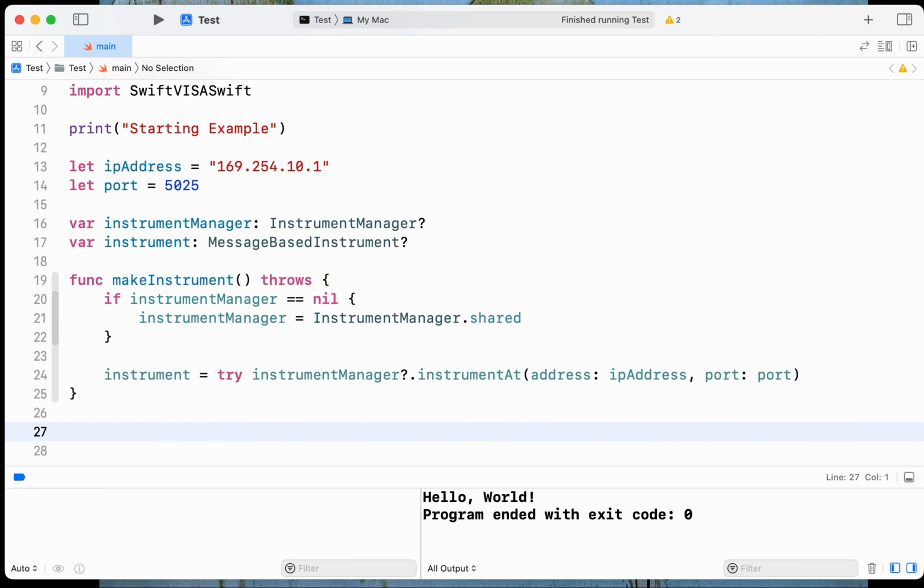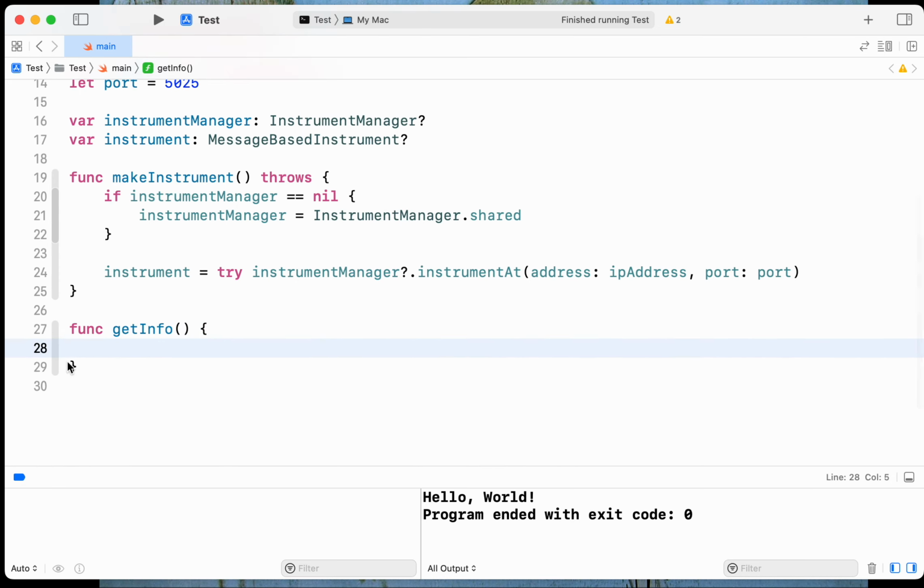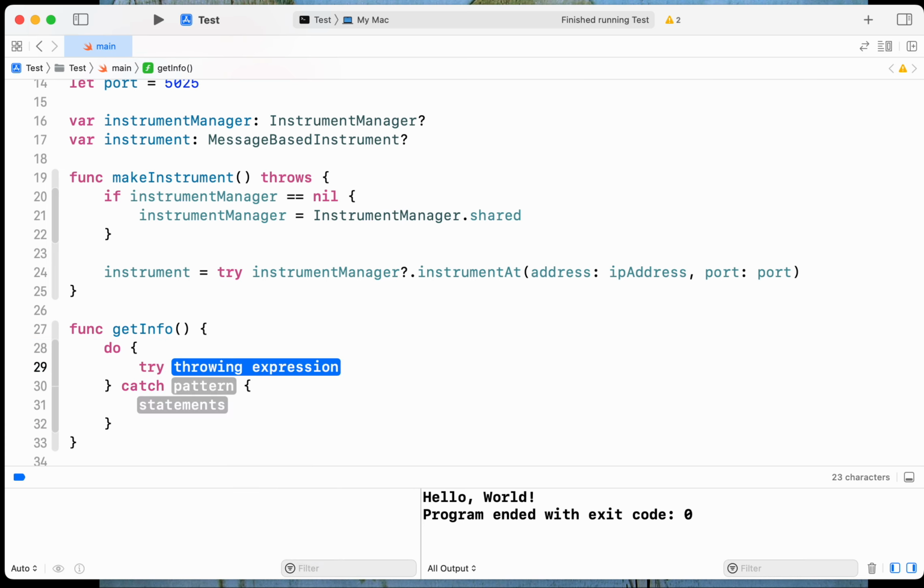Okay, now we're going to create a couple functions that are going to get us some information. So function get info. This is really to try and get the information from the tool. So every VISA compatible tool has the ability to provide some basic information, make, model, etc. So we are going to do a do catch, and we're going to let the details equal the instrument details.